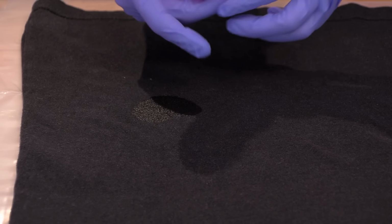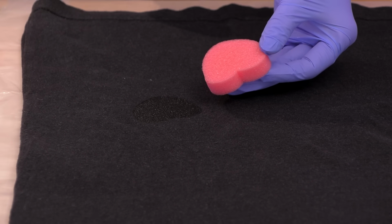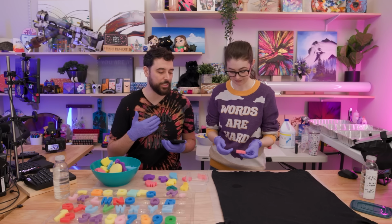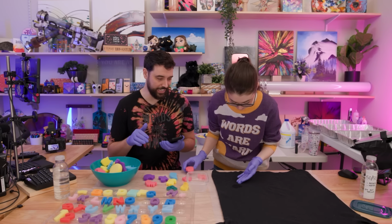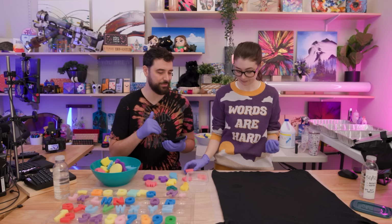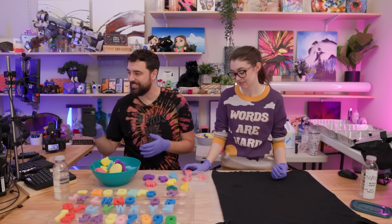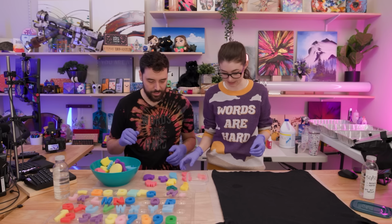Hey! It transferred. It looks like a blob, kind of. But that's the shape of it, heart, though. You know what I mean? Yeah. So it worked pretty well. And it soaked in so much better and more evenly in the shirt, because it's been stripped of all the preservatives. Okay, cool. New clothes things.